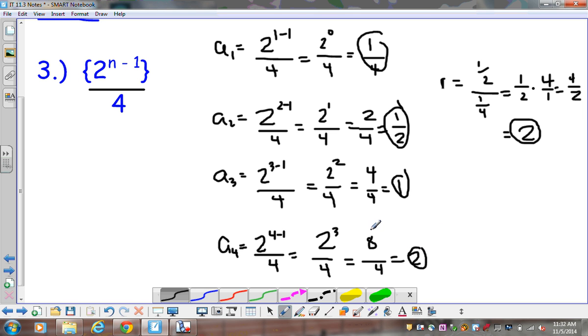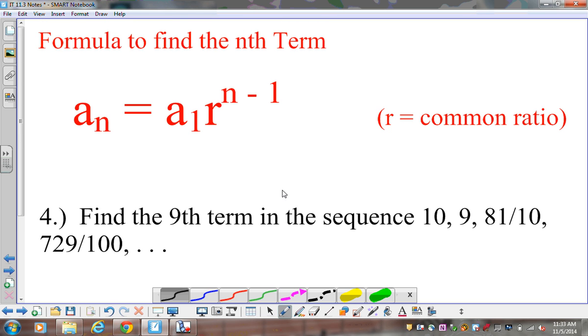Awesome. All right, so now just like we have with arithmetic sequences, we have an equation that we can use to come up with that general representation to find my nth term of a sequence. So let's look at that real quick. So similarly to the arithmetic one, this is what I'm going to use to find the nth term of a geometric sequence. Now notice I don't have a common difference here because it's not arithmetic. I've just got my common ratio because it's geometric. So r represents that common ratio. So a sub n, whatever term you're looking for, is equal to your first term times your common ratio raised to whatever term you're looking for minus 1.